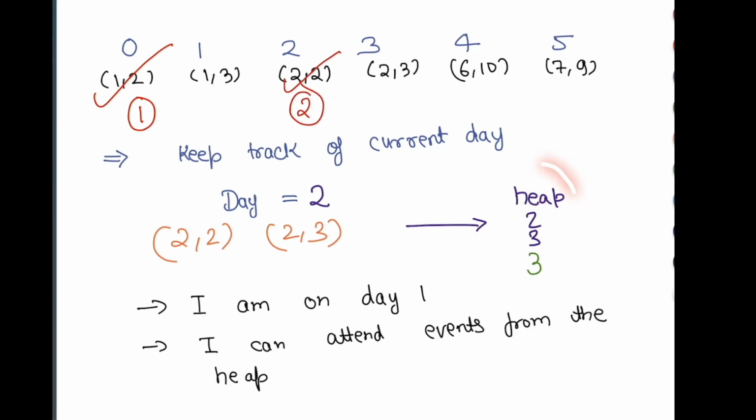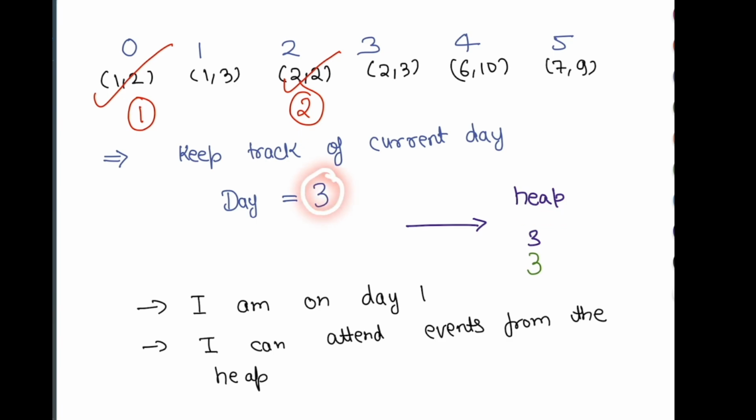And you see the advantage of the heap. Even though I have a event which is 1, 3 already in the heap, I will not attend this because I have another day to attend this. I have day number 3 to attend this event. But for this event, if I don't attend it, I will for sure miss the opportunity to attend it because it is ending very quickly, just on the day number 2. Now, after processing this, we will be on day number 3. And we can remove this particular data from the heap because this is attended.